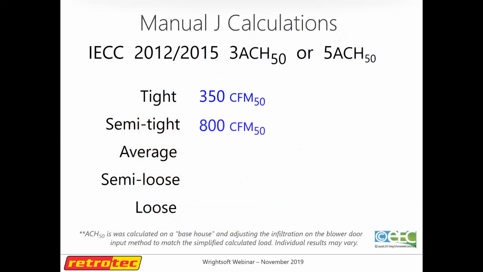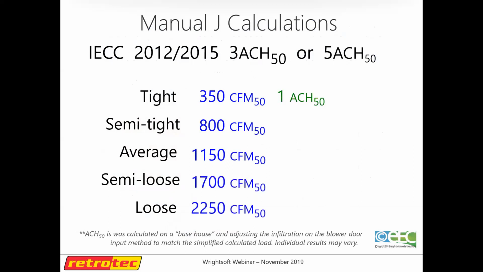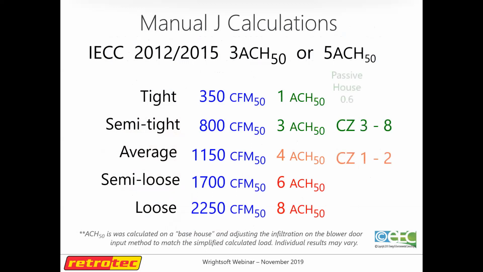And so if you're using Wrightsoft or some type of load calc software, you have options to put in tight, semi-tight, average, semi-loose, and loose. And from my experience, as I've worked as a consultant in this industry, a lot of HVAC contractors that aren't really familiar with air tightness will just pick one. Sometimes it's average, when it could be actually a whole lot worse than that. It could be way off the spectrum, way loose.